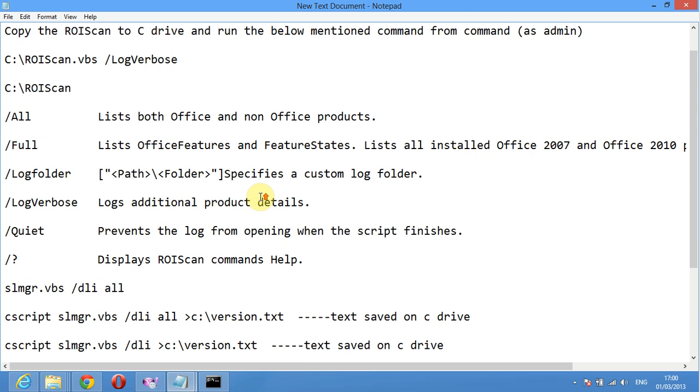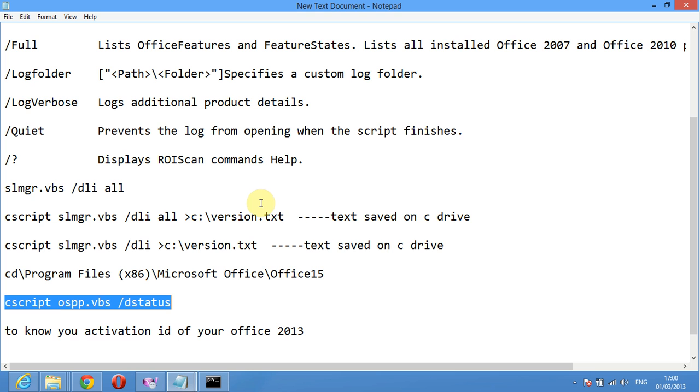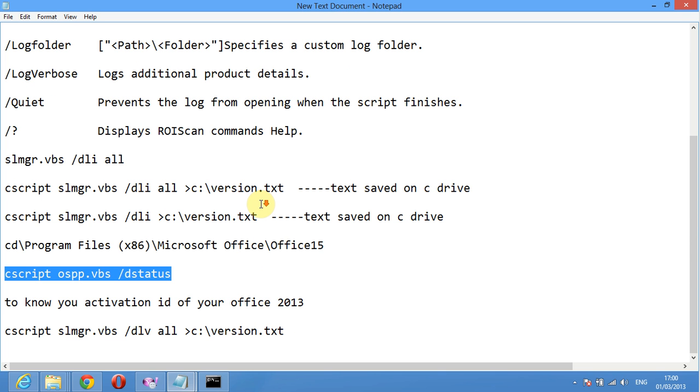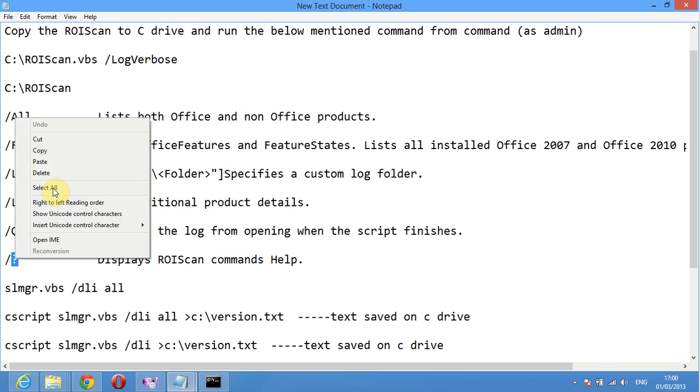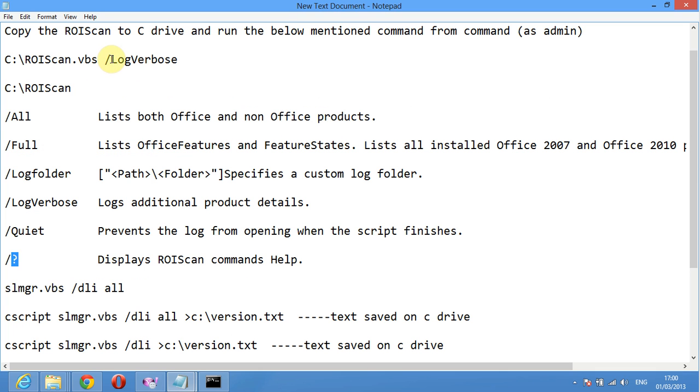Now I'd be showing you another way of seeing this. There's the ROI scan script. In fact, this is a ROI scan script where you can check whatever you desire. So you simply use this command line.